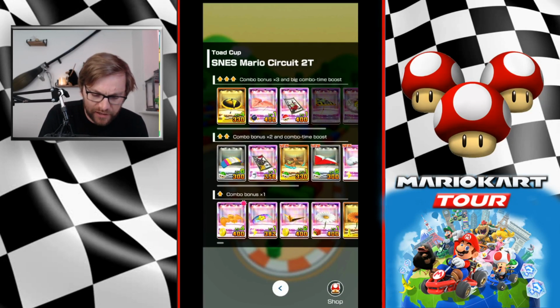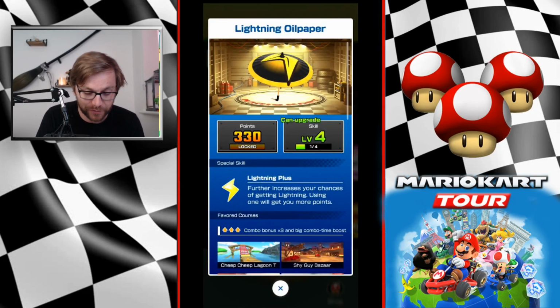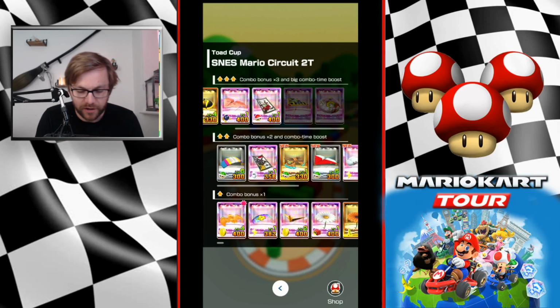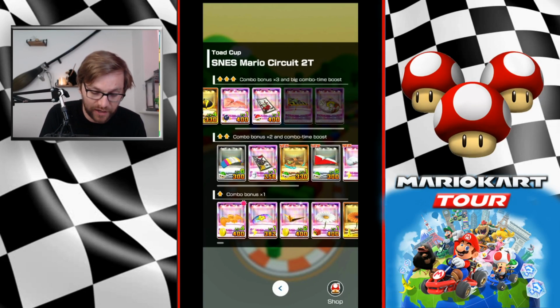Then we have in glider options, again very kind this week compared to last week. My level 4 Lightning Oil Paper is probably my best option. A lot of us will have this by now hopefully, and may have it at a high level, making it a good option. There are 4 high-end gliders to choose from. We have the Royal Parachute and the Yoshi's Egg Hanafuda, which both come with Red Shell Plus. Good special skill to have. You may want to stall start with that, give you a good chance of getting that at the beginning.